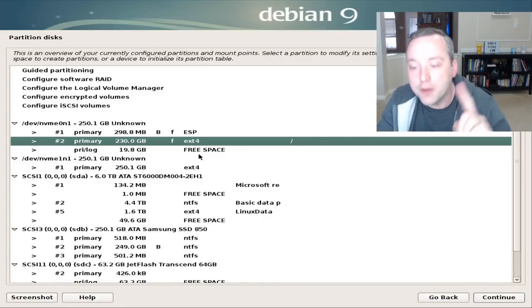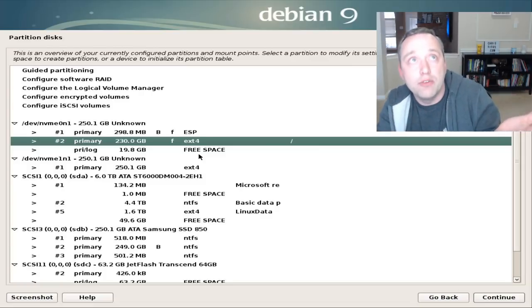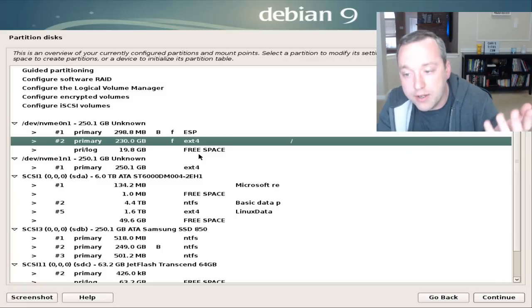Yeah. So on Arch, I would normally set up the EFI partition, do the root. I would mount the root one, and then I'd mount /boot to the EFI partition, and then continue the installation. So it would mount, but the Debian guided installer is just completely broken.